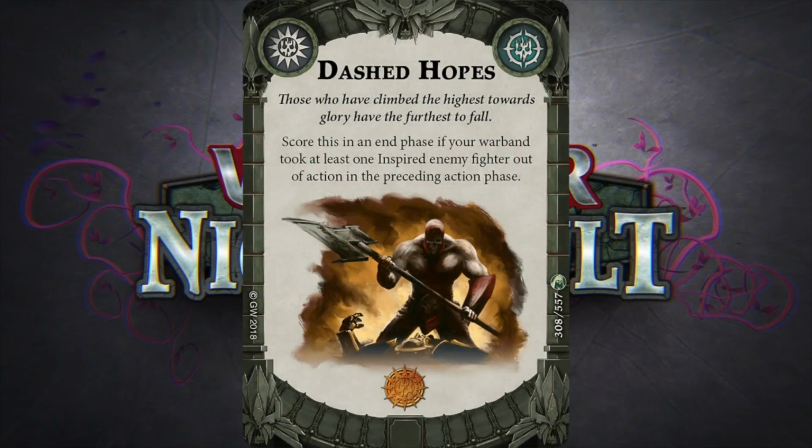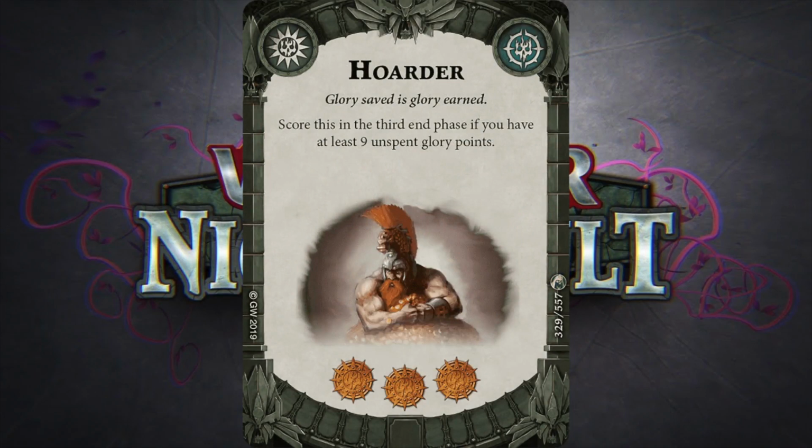And then Dashed Hopes, kill someone who's inspired. With the way Mollog knocks him out of the park, that should be pretty easy to achieve. I then got Hoarder, score in the 3rd end phase if you have at least 9 unspent glory. Now I'm hoping I can do well with this deck, so an extra 3 glory for doing well and not having to spend too many upgrades would be very nice.